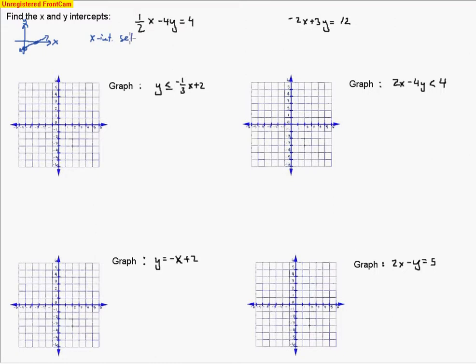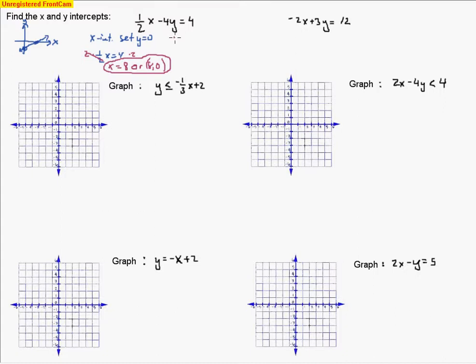The way we do that is, if I want to find the x-intercept, I'm going to set y equal to 0. If I set y equal to 0, this term cancels out, so I just have 1/2 x equals 4. You just multiply by the reciprocal, 2 over 1, and that'll cancel out the 2's. So you're just left with x is 8. So there it is: x equals 8, or you could write that as (8, 0). Either of those two answers would work for the x-intercept.